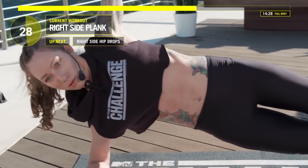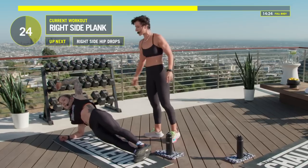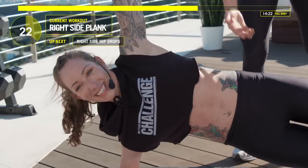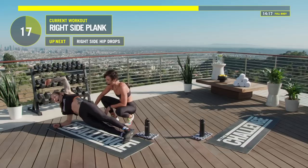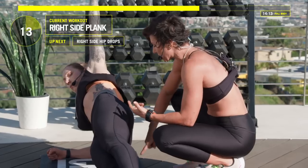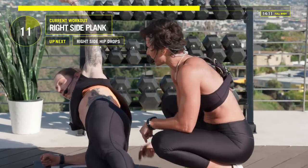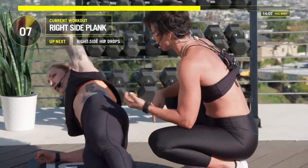I'm going to use Nicole to show you exactly the proper form, because as you can see, Nicole sleeps like this. So all you want to do is keep those hips up right here, right? Perfect, Nicole, perfect. Hold this. You got 15 seconds left. Nice. What we're going to do in 10 seconds is touch our hip to our mat, and then touch our opposite hip to the sky. So we're gonna go down and up, right? Just dropping that hip down and up.